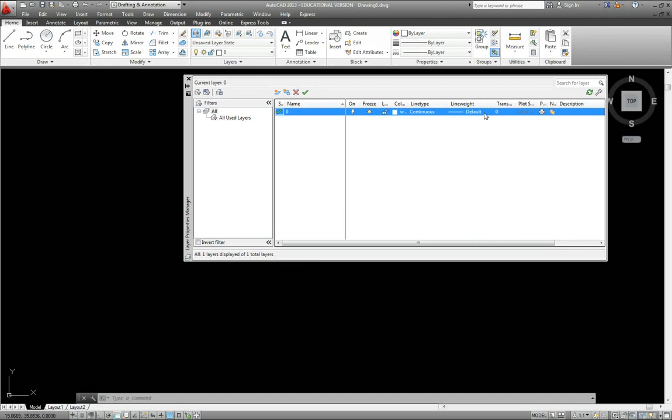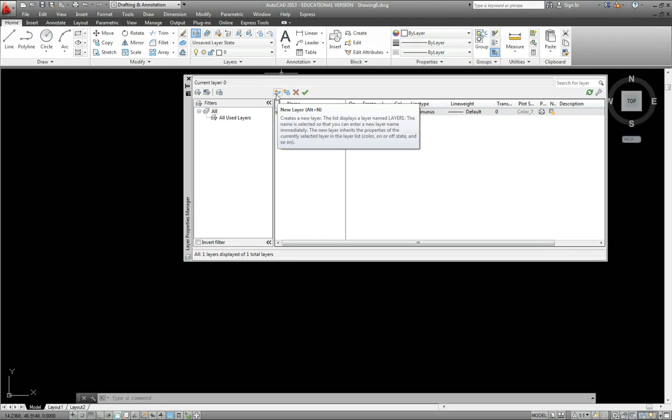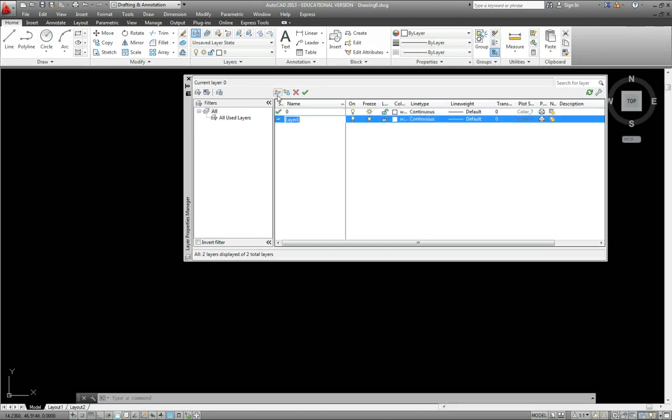We want to create a layer with the visible line type. So let's create a new layer. I can click on this button, or you can press Alt plus N on your keyboard. When I create the new layer, it has the name Layer 1 by default, and it inherits the same properties as the layer above it.